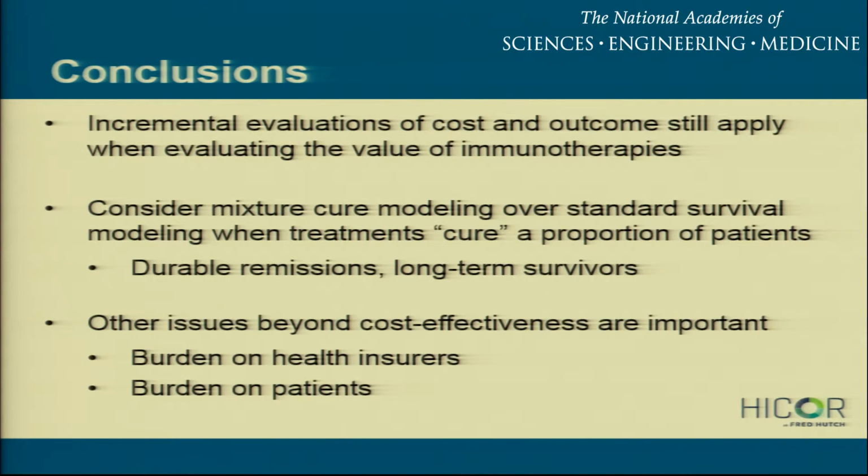So in conclusion, I think we still got to go back to fundamentals. This is a new technology, but it's the same problem. From a population perspective, we need to look at incremental costs and incremental outcomes when evaluating these, just like we do for every other technology in medicine. I do think, though, that perhaps we need to tweak our economic models to consider a new approach that accounts for patients who may have durable responses. And I think this mixture cure model may be one of the approaches that we can use.